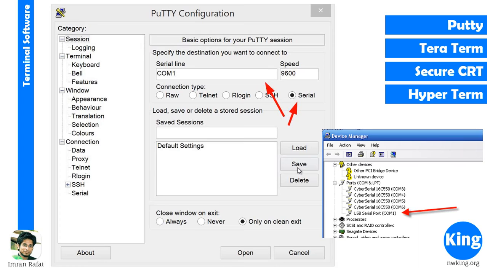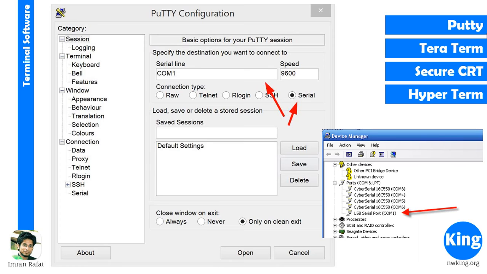Right, after connecting the device using the console crossover cables and the console ports, we need to make use of a terminal software. Now there are 4 popular terminal softwares. The most popular is PuTTY. PuTTY is a free version. You can go to putty.org. PuTTY or PuTTY, I don't know how they pronounce it, but different people pronounce it different ways. So I prefer calling it PuTTY, but some people say it differently, but it's up to you. Whatever you want, you can call it. So if you go to putty.org, you can download a free version of PuTTY.